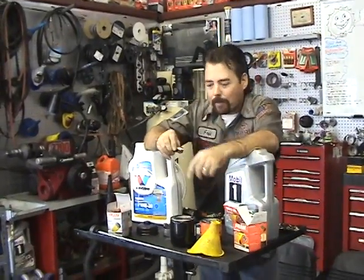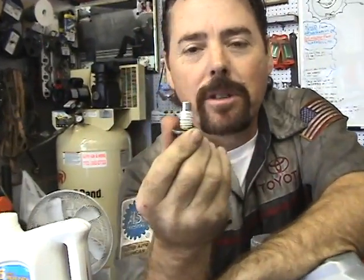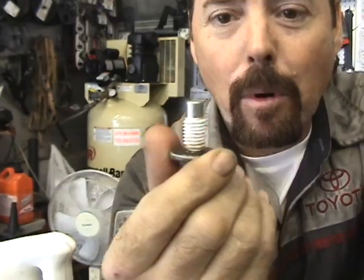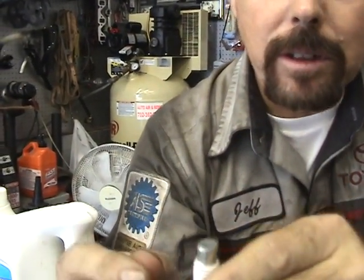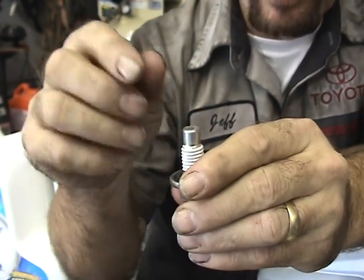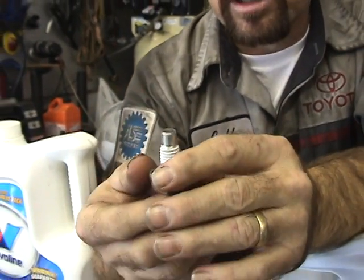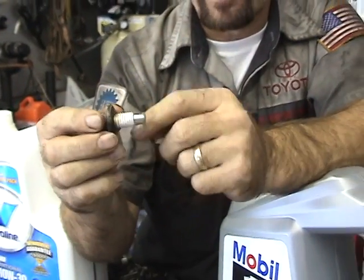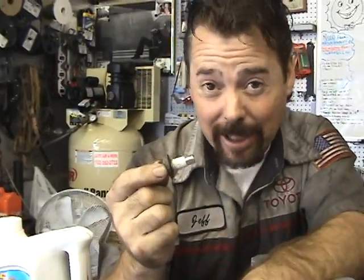Now, very important, here's your drain plug. When you pull this little guy out of there, I want you to inspect the threads. Make sure they're not stripped or cross-threaded. Very important. Also, some of them have magnets on the very end of them. That's very important too. Check to see if you've got any metal filings or anything of that nature on the end. If you do, just clean it off with your finger. It's basically telling you what's going on inside the engine. And of course, you don't want a cross-threaded drain plug because you can't put it back in and you've got problems. And I'm not going to tell you how to fix that.